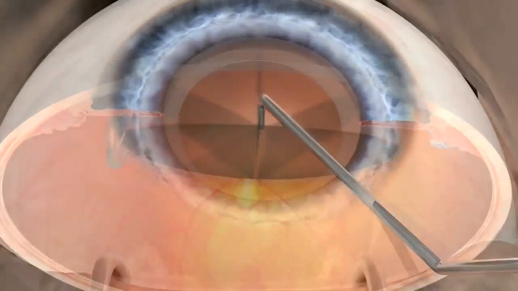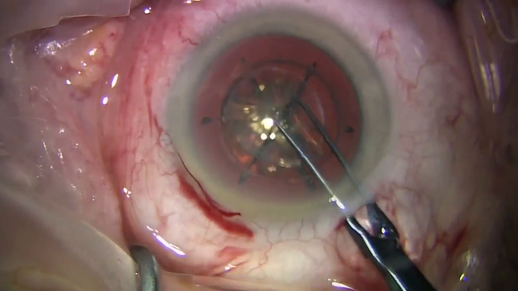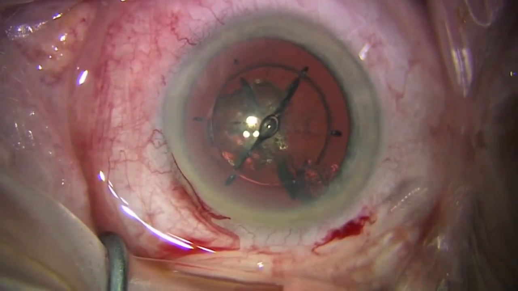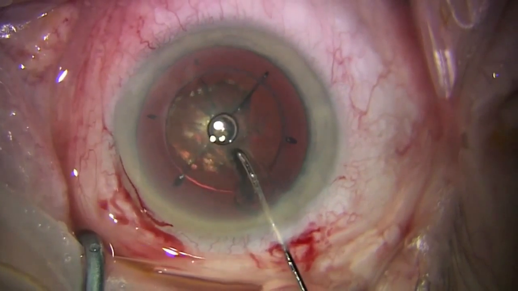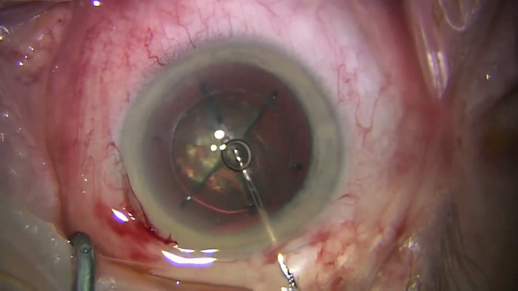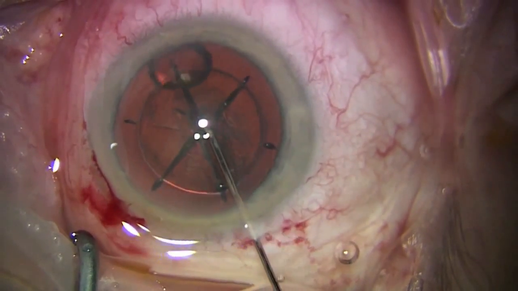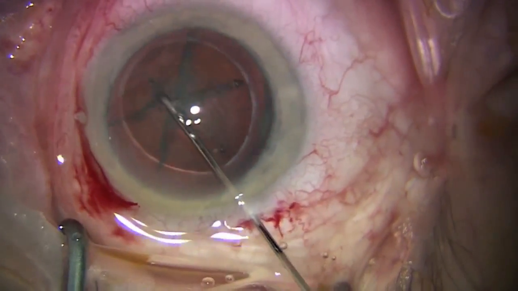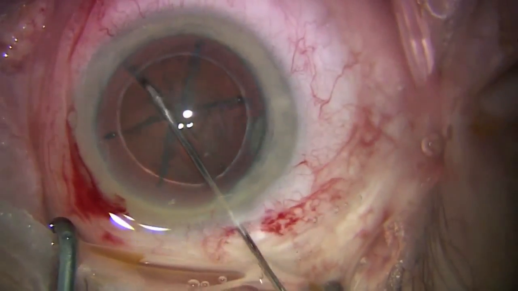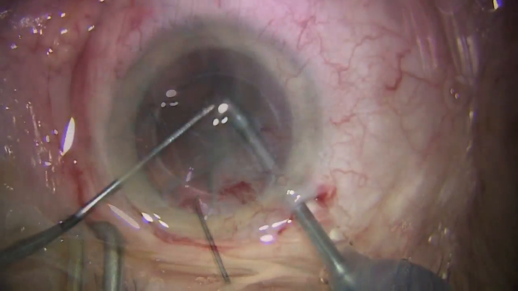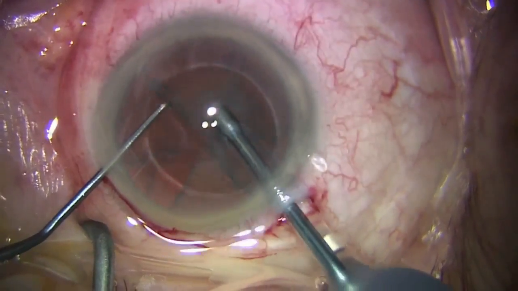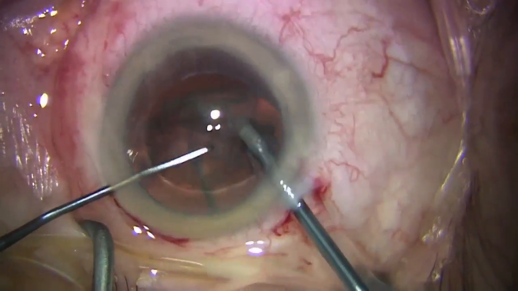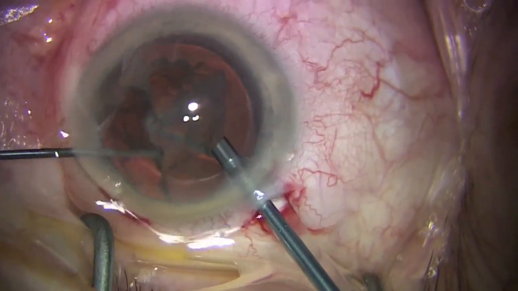Without posterior pressure, the lens is easily rotated. To demonstrate the process of translenticular hydrodissection again, the anterior capsule is removed using forceps. The cannula on balanced salt solution is introduced into the eye and inserted into the lens through one of the lens fragmentation incisions. Fluid is injected resulting in a fluid wave and displacement of the posterior gas bubble. The lens is easily rotated and the cannula is used to chop the lens further. This prior hydrodissection and lens fragmentation allows rapid segment-by-segment removal of the lens nucleus. The effective phaco time in this case of a fairly soft grade 2 lens was less than 0.1 seconds.